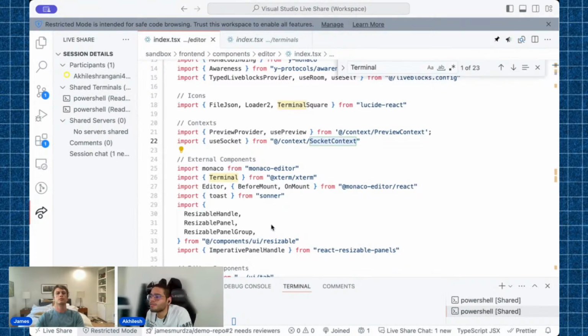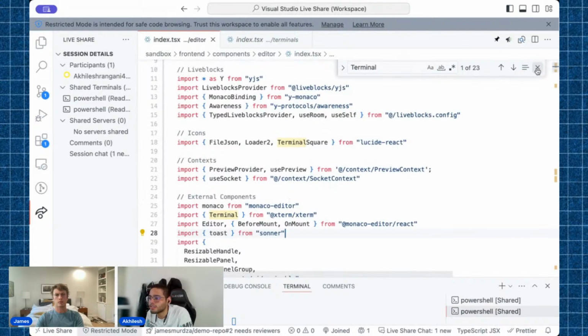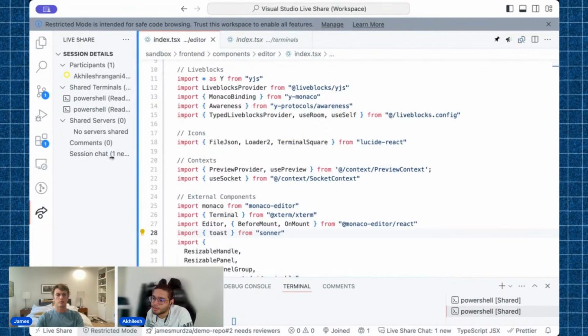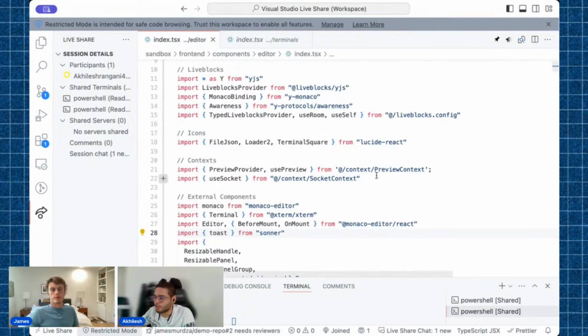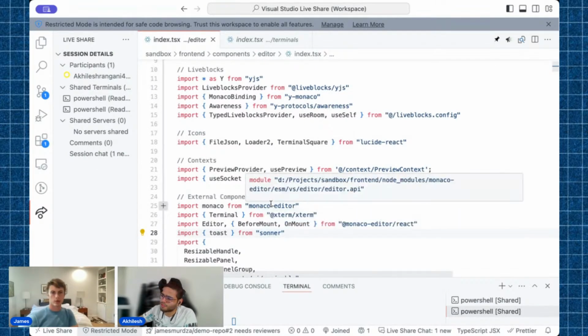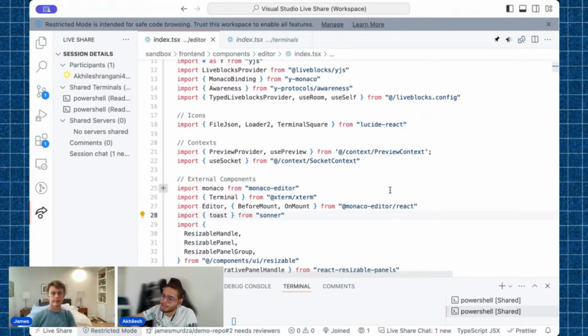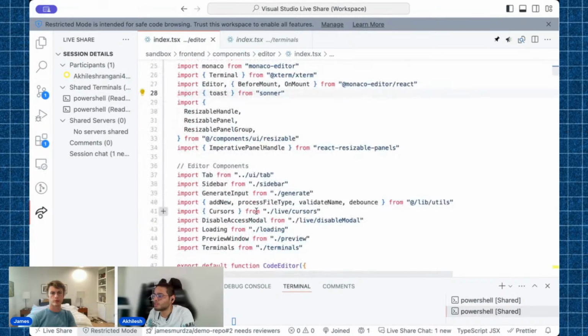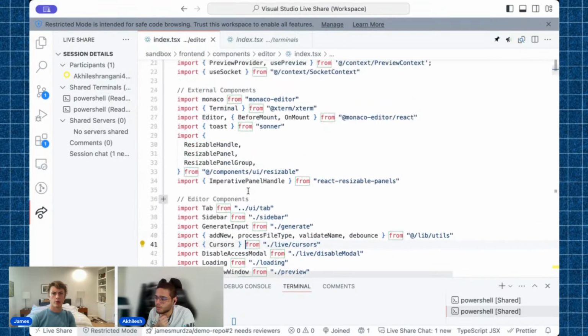Oh no, we're using terminal context in the terminals index.tsx, so it's fine. We're just importing the terminal function from the terminal component into this, so we're using it indirectly in another file. It's fine.